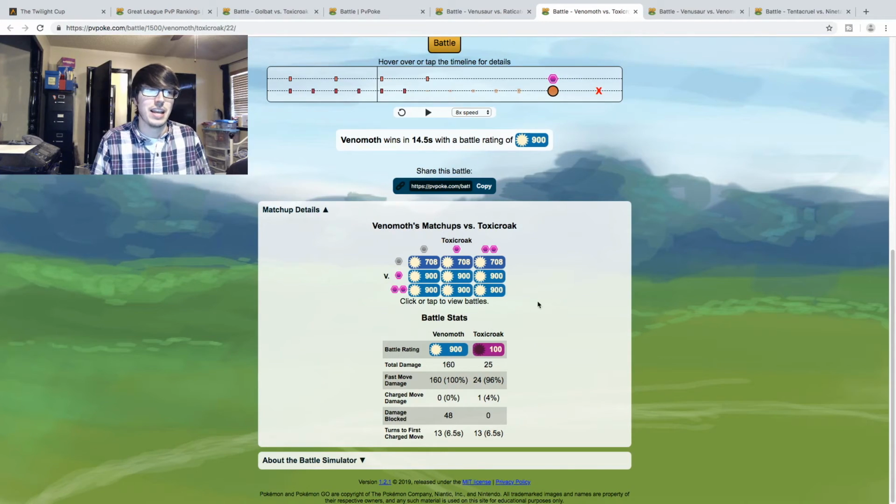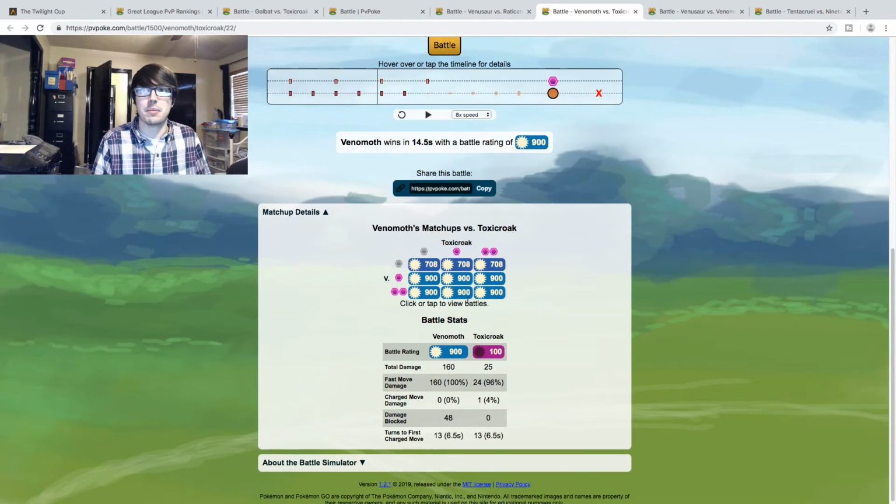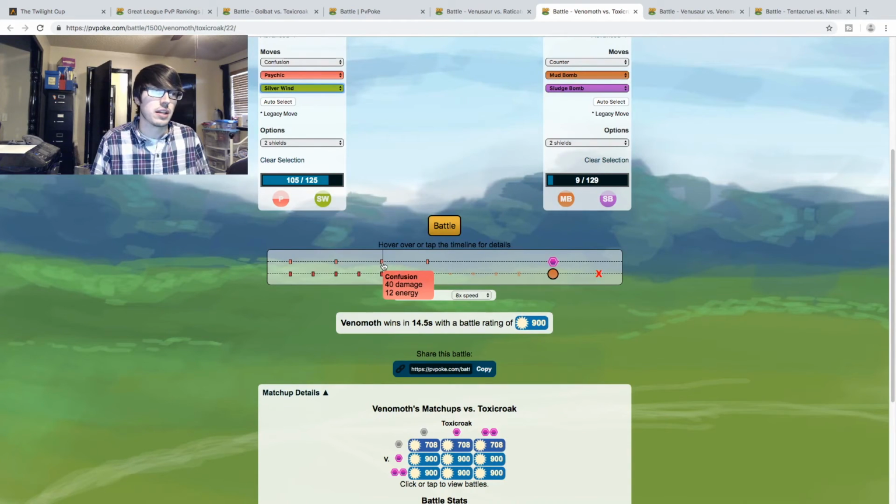You can see it does a ton of damage. If we look at what the calcs are for confusion, you can see 40 damage every time it hits. It hits it 4 times, it's gone. So that's something to keep in mind.